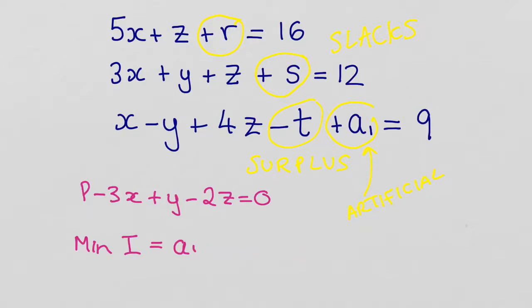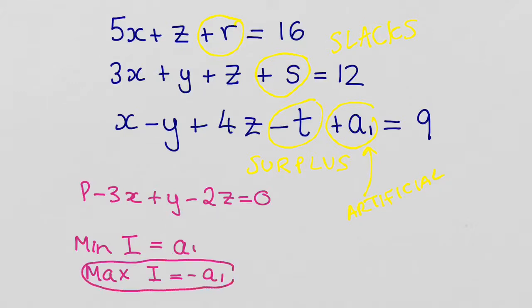Now, using your knowledge of negatives, minimizing and maximizing, because I want to minimize I equals A, that's the same as maximizing the negative of it. Okay? So this is an extra constraint that I'm going to have to try and solve. Well, remember, A doesn't actually exist. And this is where, if people make a mistake, this is where it generally is.